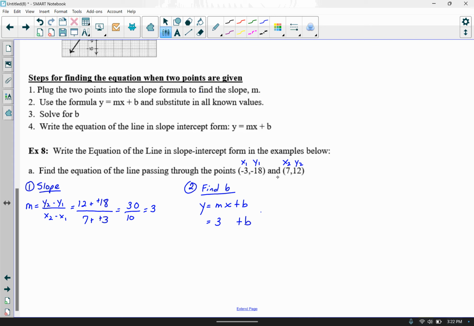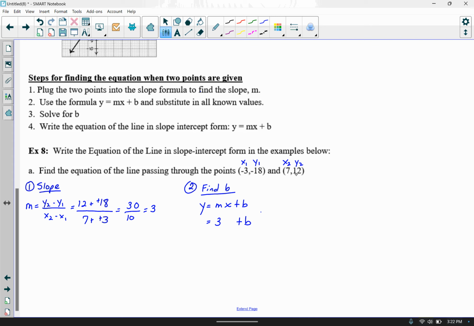You can choose either ordered pair that you want, but what you can't do is cherry pick. You can't say, oh, I want to use that x and that y. You pick a point and go with it. Personally, in this problem, I would go with the second ordered pair because they're all positive. A lot of times folks make mistakes whenever they're working with negatives. But it's entirely up to you. You can use the first ordered pair. You'll get the exact same answer as long as you place them correctly in for x and y.